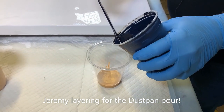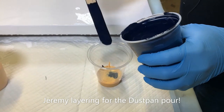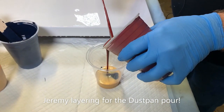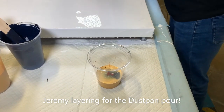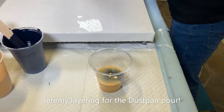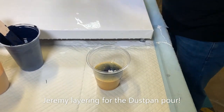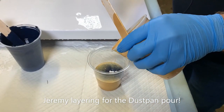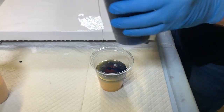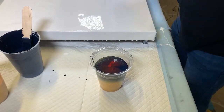Payne's gray is gonna be next. Oh, you're doing a dirty pull I guess. Touch of gold this time, not much, because I put a lot in the bottom of the cup. I think that's enough — I kind of used a lot of that one. That should be enough of those.